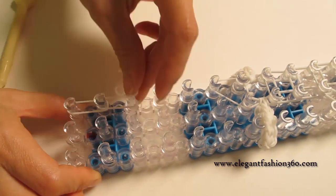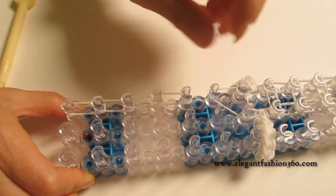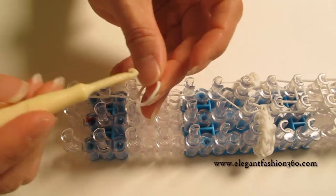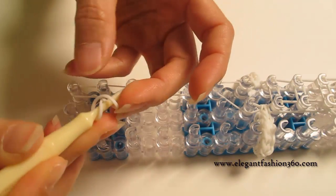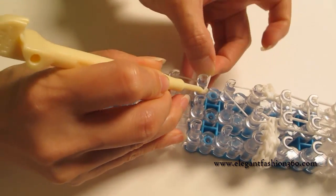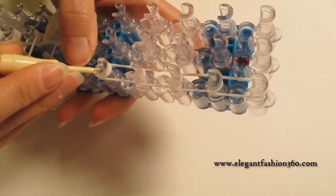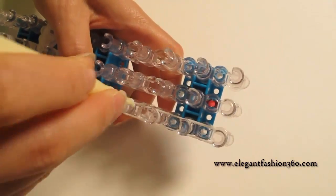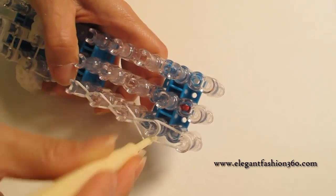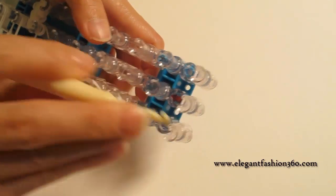I'm gonna do probably 4, 3, 4, and then take one single band, twist one time, place it right here as a cap band, and then start hooking it. This is just a simple single. You probably already know how to do this, or you have a different way to do it, that's fine, as long as you can make it.